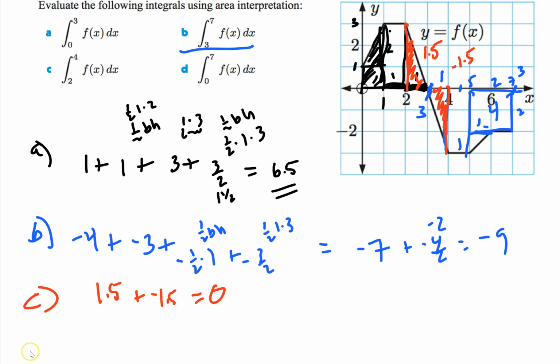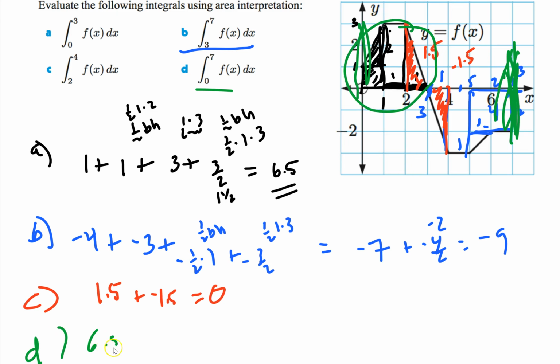And then finally, let's do the last one, which is the integral from 0 to 7. I want you to add up all of this from here to here. Now, we already did this half. We know what that half equals: that half is 6.5. And then we figured out what this half was, in that Jackson Pollock painting right there. That was negative 9. You add them up, you get negative 2.5. And that's integration.